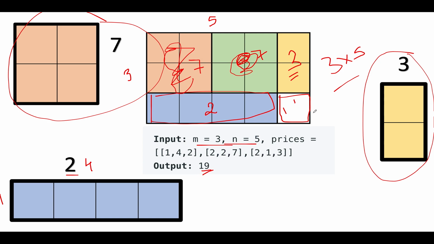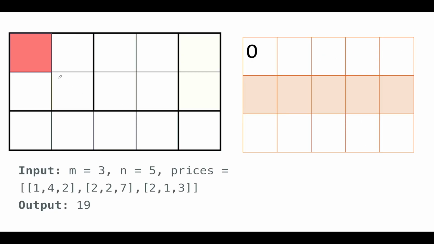Now comes the question, how can we solve this question? We will be using the dynamic programming approach. We will be going in a bottom up fashion, and for each dimension that exists in this log of wood, we will be calculating the maximum money that can be generated for it. So the first dimension that we are considering is 1 cross 1 out of the entire log of wood. If you sell this one in the market, what do you get? You get 0 units. So let's proceed ahead.